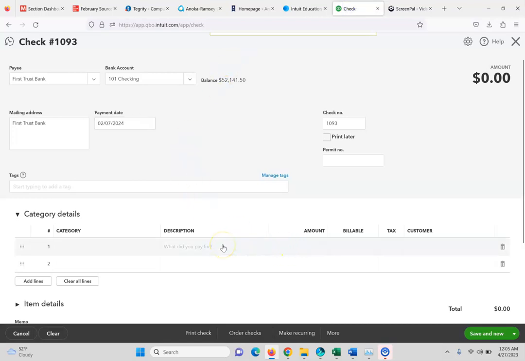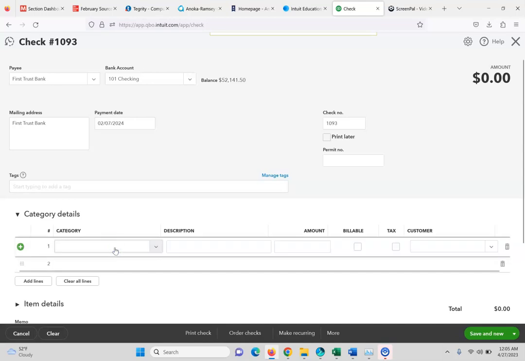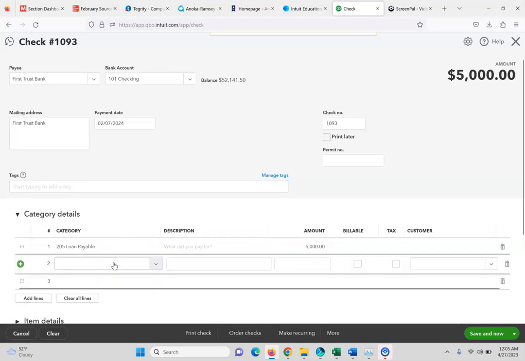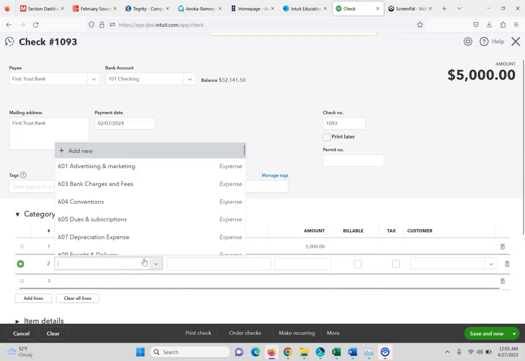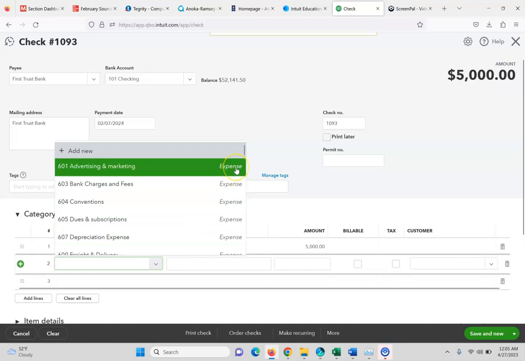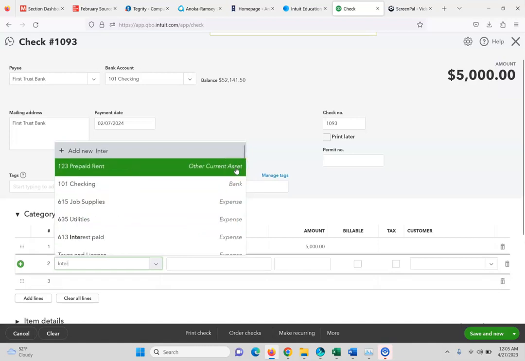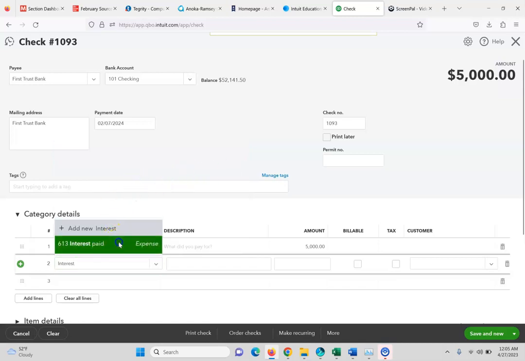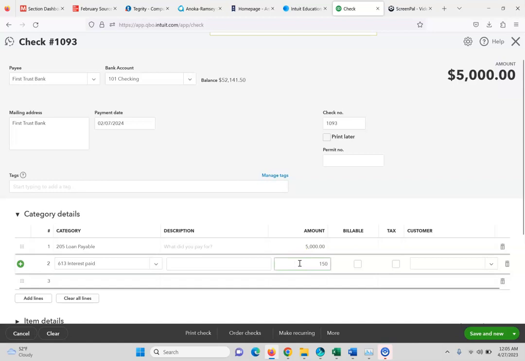So for loan payable, $5,000, and for the interest expense, I guess it's called interest paid, $150, and we're good there.